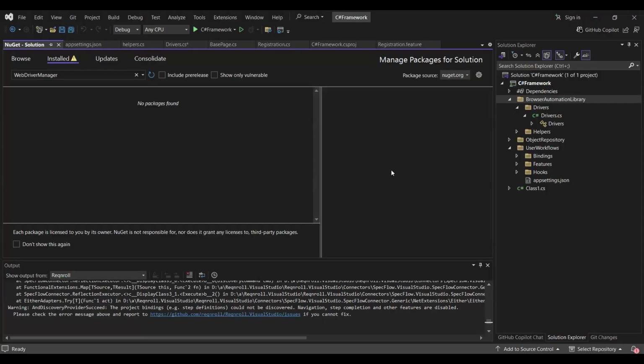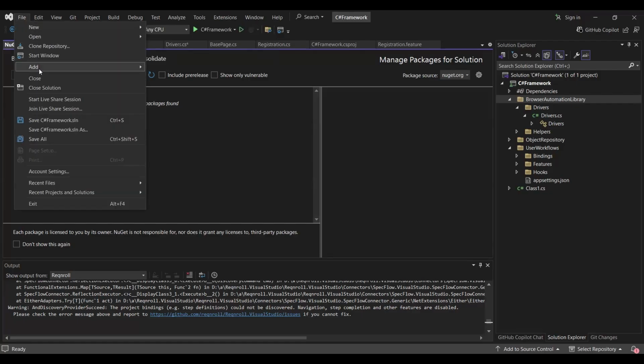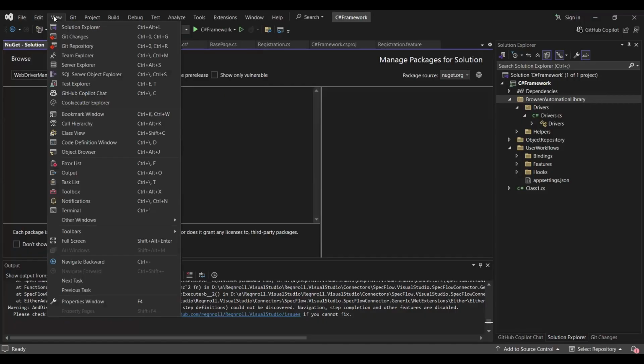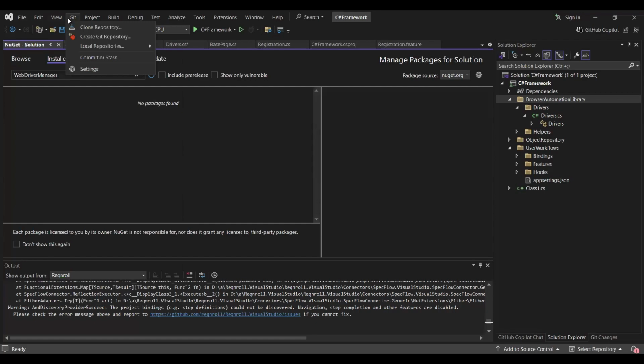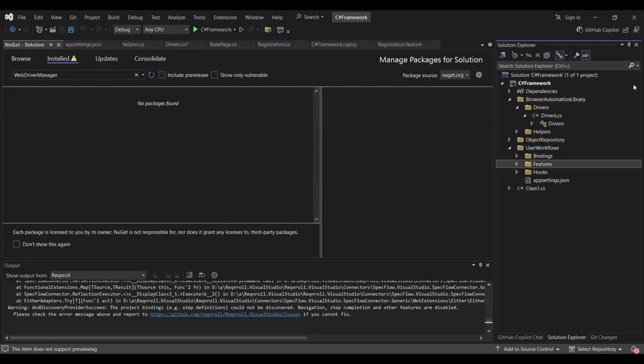I will go to the file, add. Guys, please be patient with me because I'm only doing it for the first time and I'm researching on it.